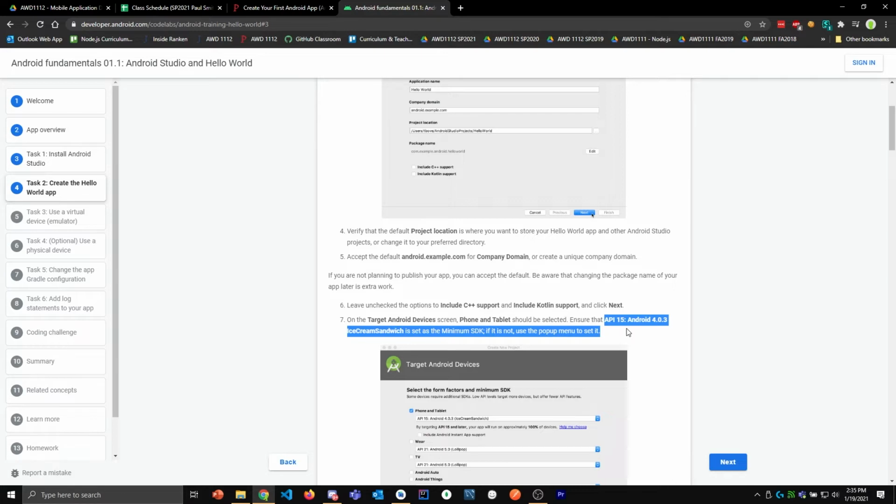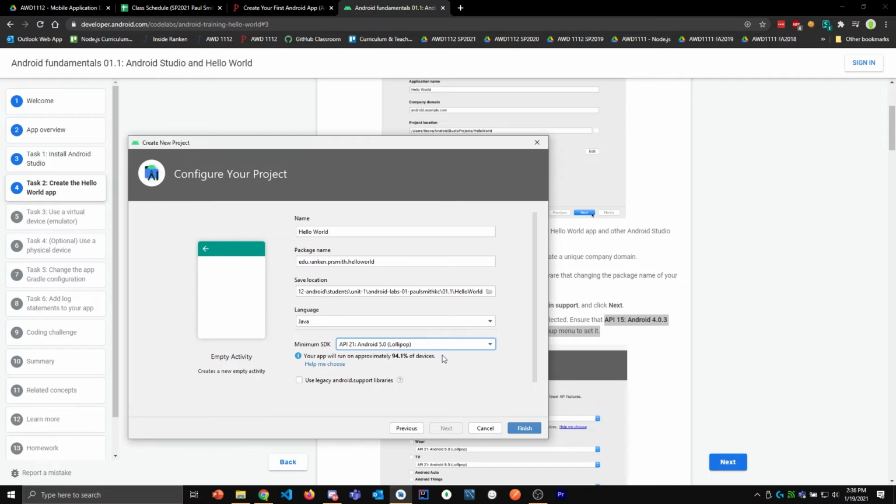Okay? If you started as 15, you'll then need to change the project and upgrade it to 21. My Android Studio just closed out on me. That's weird.